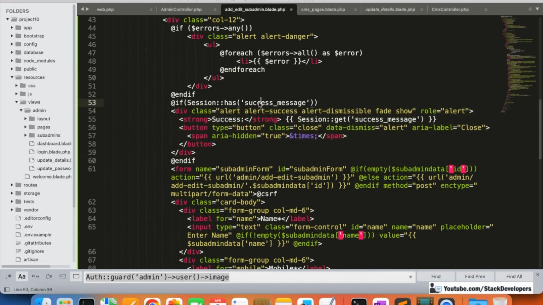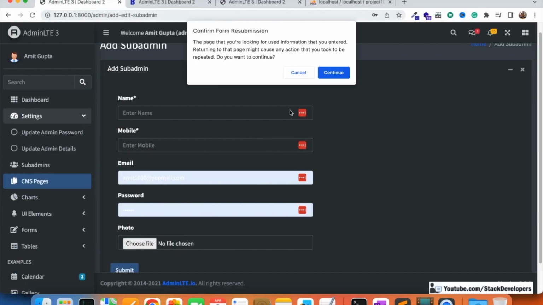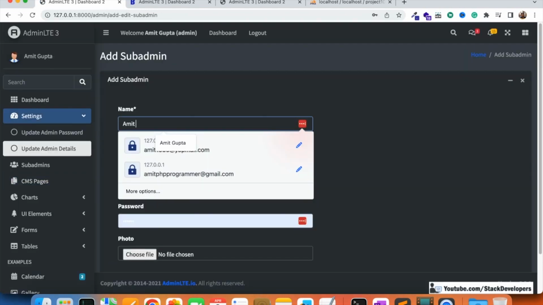We're going to modify this one, the error message, and here danger, and here we will add the error like this. So once again we're going to try to continue.